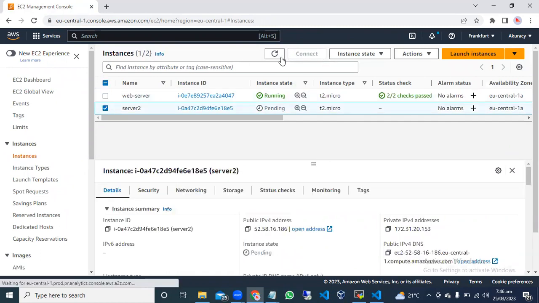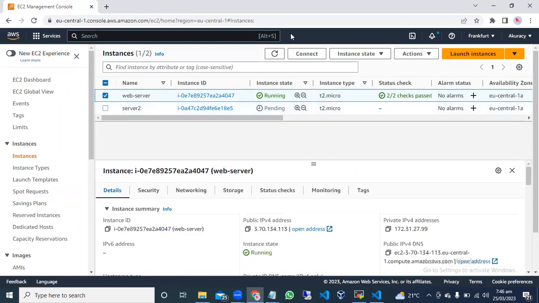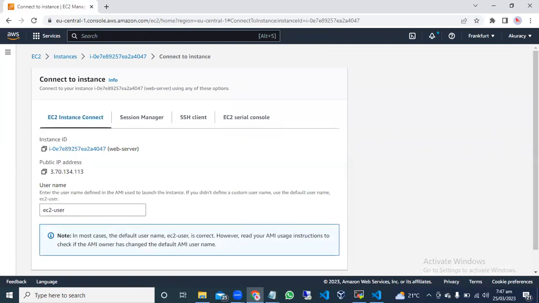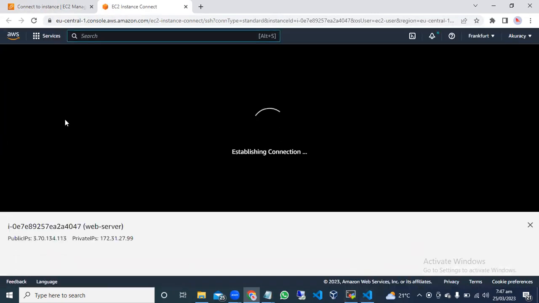Now, if I want to connect, it's still running, but let's connect with the one that is already running, which is our web server. So just come here and click connect. EC2 Instance Connect, the EC2 user, so you just go to connect. Automatically it's going to create the connection online. So you don't have to be doing all those, but this interface is not as nice.